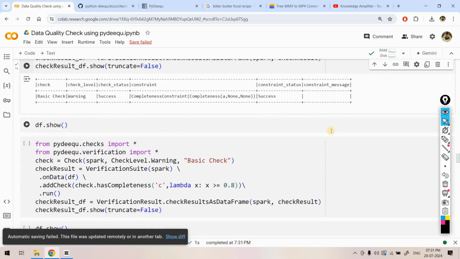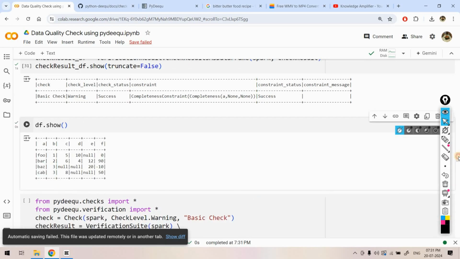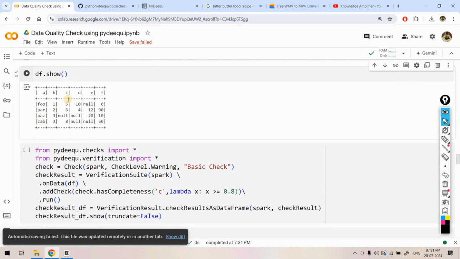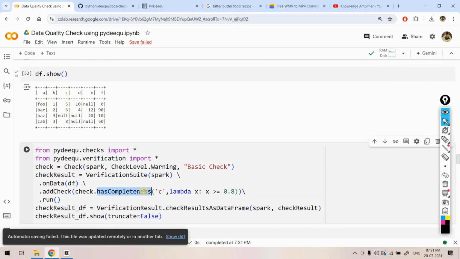Now let's observe the failure case as well. I'll apply df.show, and this is our data frame. Now let's consider on the C column we want to apply the has completeness validation, and the condition we have given is that completeness for the C column should be greater than equal to 0.8. If this condition is satisfied, then you pass this validation, otherwise fail.